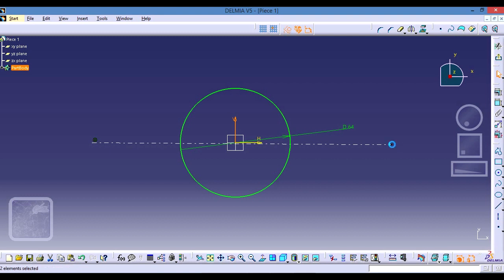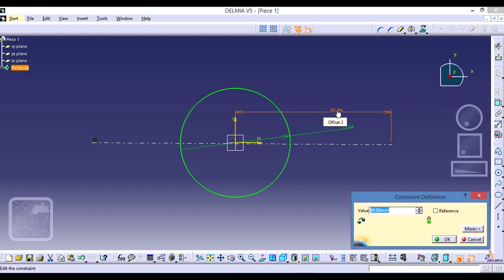You need to see it color in orange, please. And once you have selected both the vertical line and this dot, you can release the control on the keyboard. We have selected both items. Now we're gonna add a constraint about the distance with this tool constraint. We need here 89.